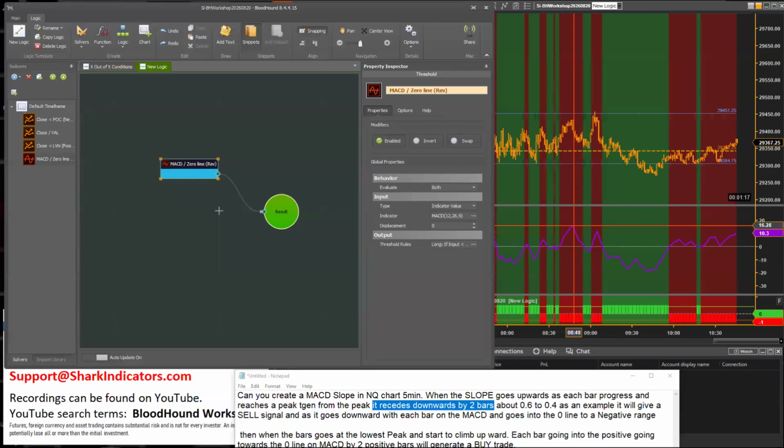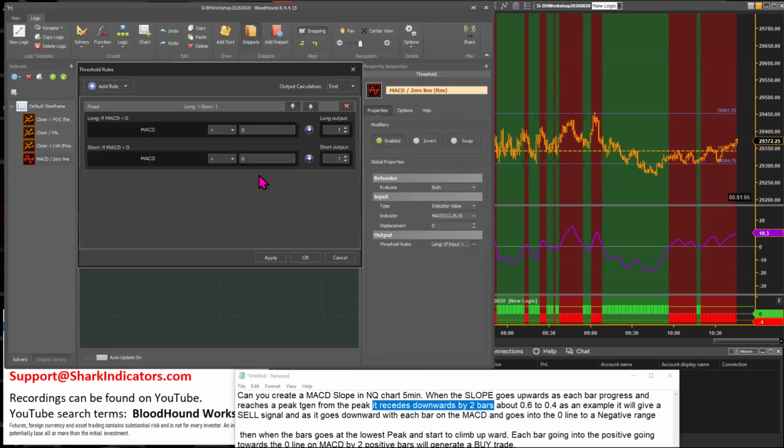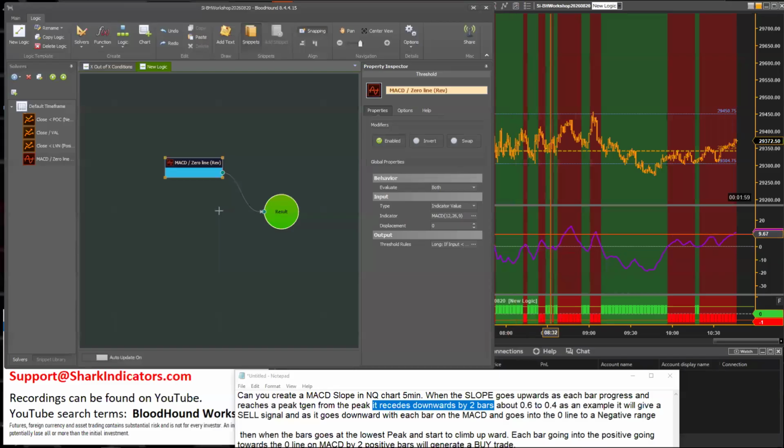So these peaks are when the short signals will be generated. So we needed to reverse the conditions here of the threshold solver. So that's identifying the state of the MACD.